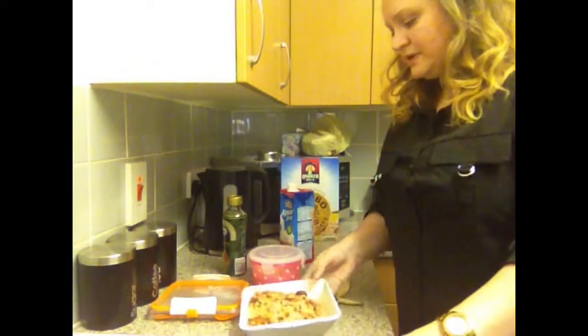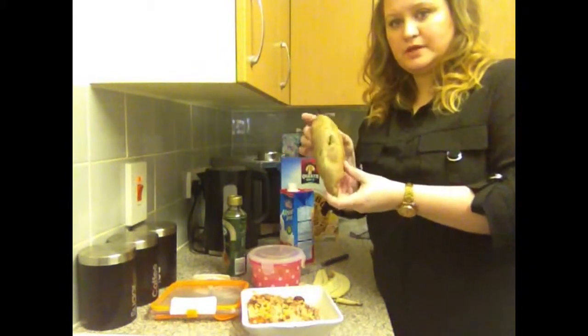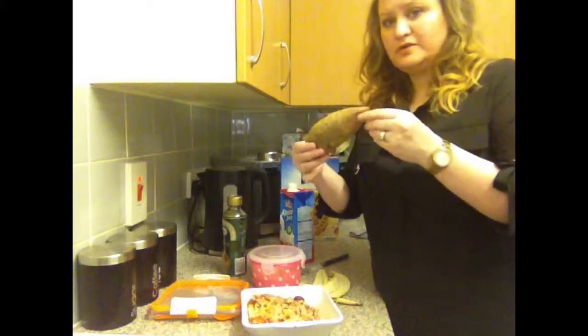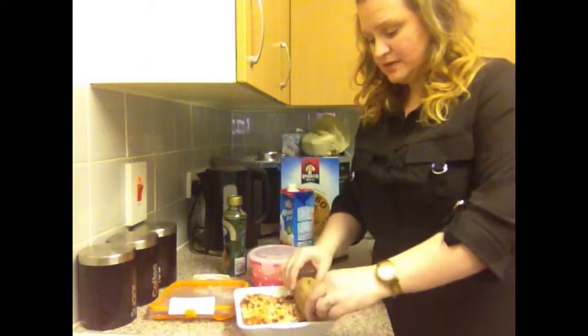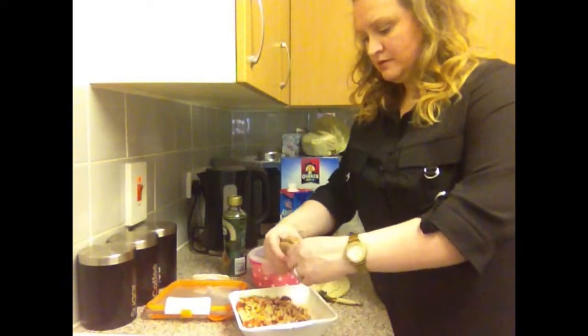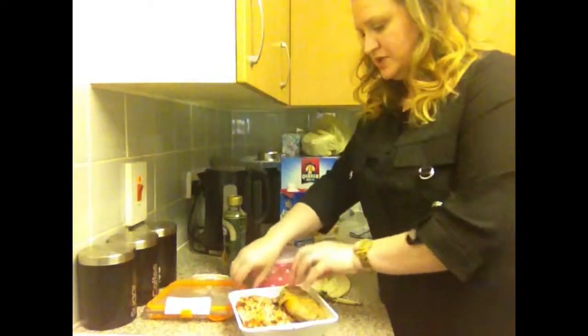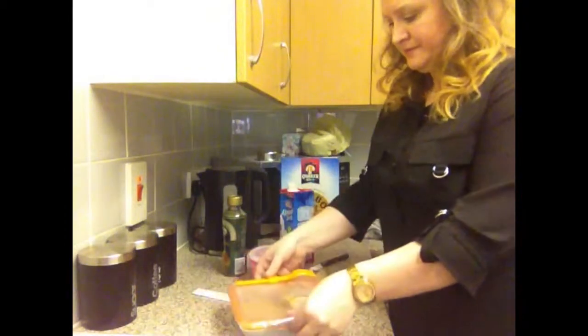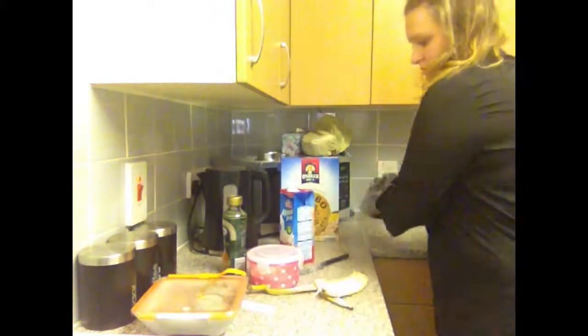This morning that's just not going to be enough, so I literally popped a sweet potato in the oven — 45 minutes while I was getting ready. I'm just going to squish it. That's a good thing about sweet potatoes: you can squish it to whatever shape you need. So I'm going to pop that in there. Pop the lid on. So, that's lunch.